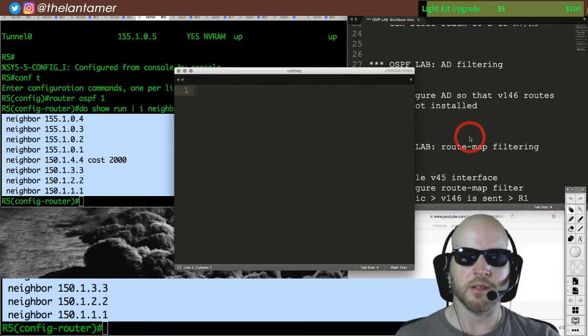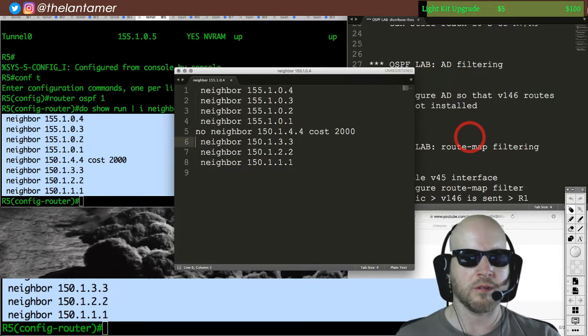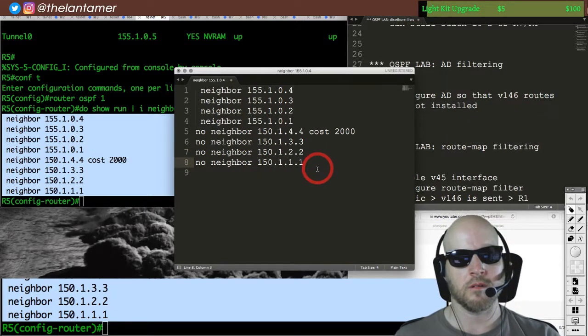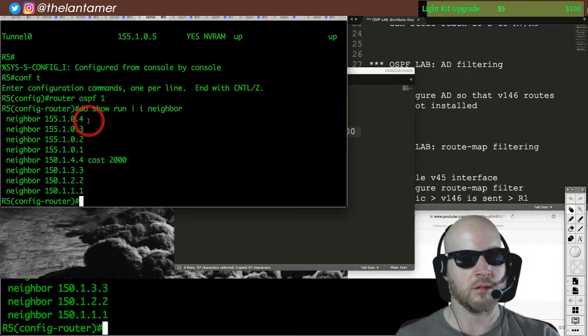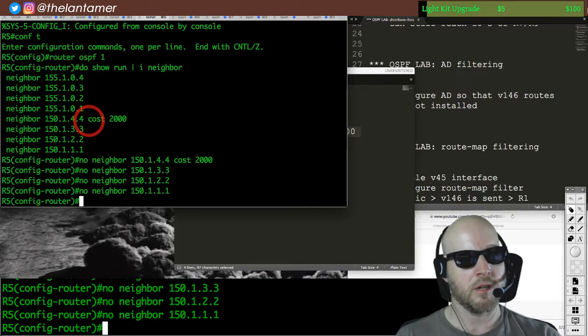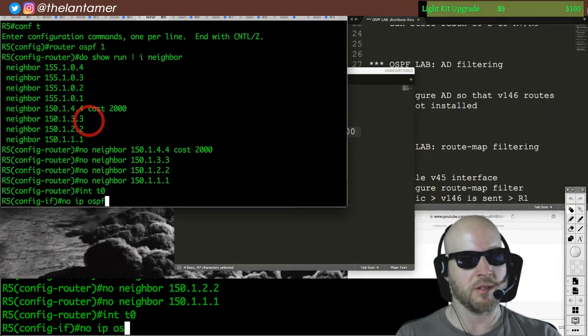I don't remember what the network types were before, but let's just say no, no. And let's change the network type back. Interface tunnel 0, no IP OSPF network type.